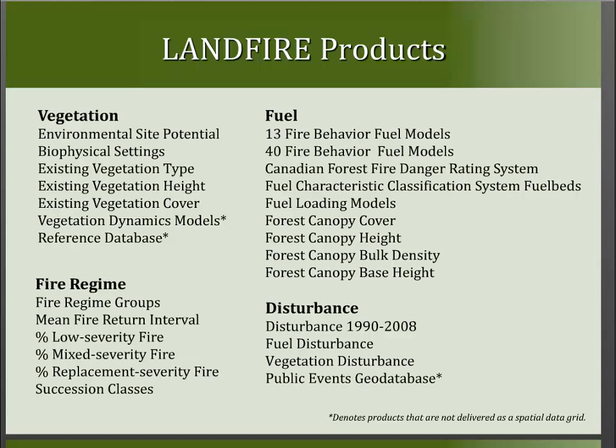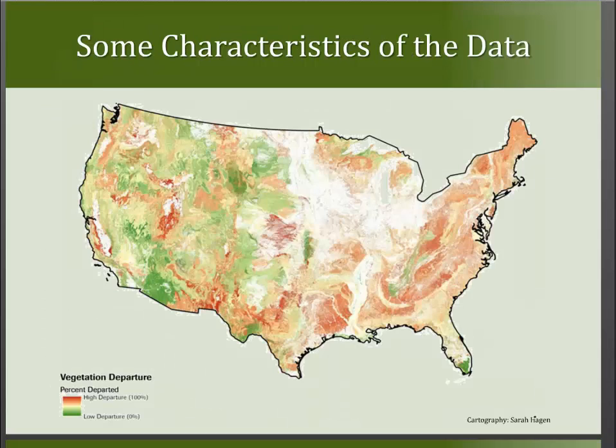And the disturbance data is really cool to look at. You can really get a picture of how much disturbance is happening on the landscape. So with this picture, I want to show you a couple things. First, LANDFIRE data is wall-to-wall, as I mentioned, going across the country. I also want to say the spatial data is integrated, so all those data sets I showed you earlier can interact with each other. The data is delivered as 30-meter pixels in raster format, and so while we distinguish one 30-meter area from another 30-meter area, it's not to say you drill in and look at your favorite 30-meter area.